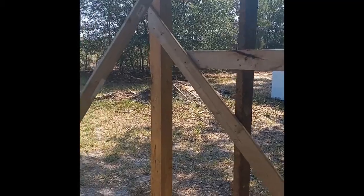This is not a house. Nobody's going to live in it. In fact, it's going to house probably, like I said the other day, a small freezer, maybe an upright refrigerator, and canning goods, stuff that we don't have room for in the house. Just anything food prep related will be out here. No heavy wiring, just a couple of outlets off a 30-amp breaker split in here to two 15s, maybe two 20s, and a light bulb. That's going to be it.